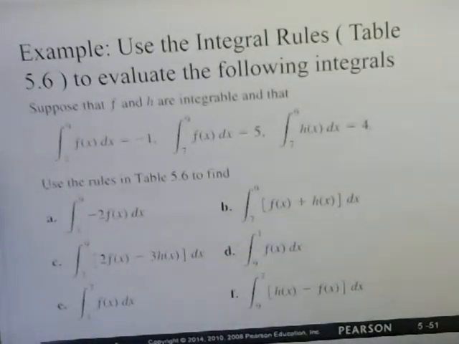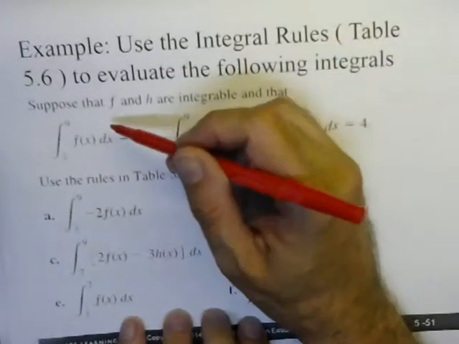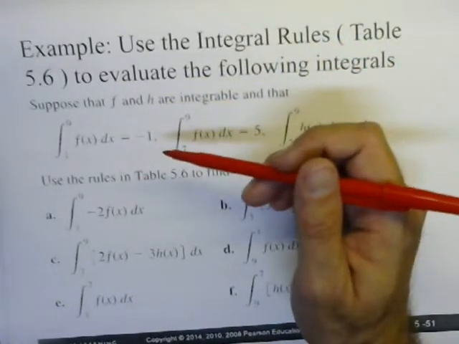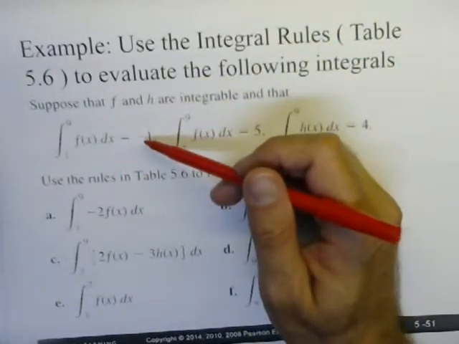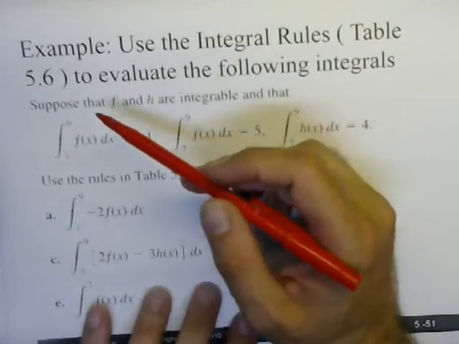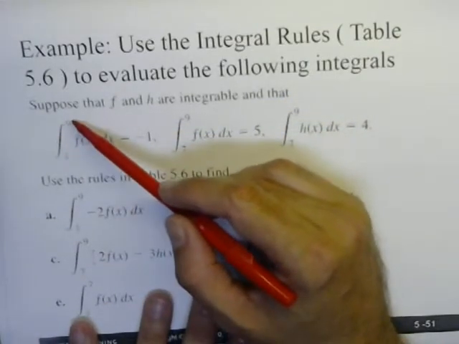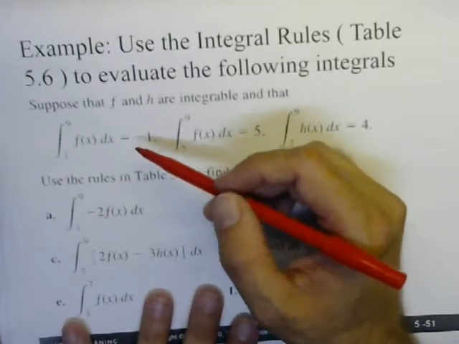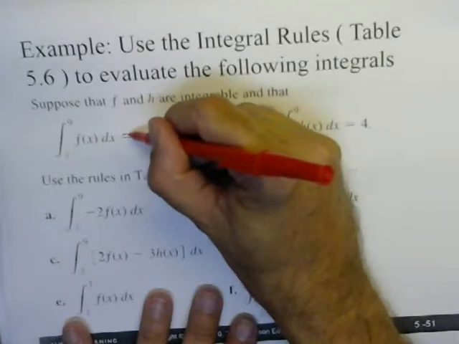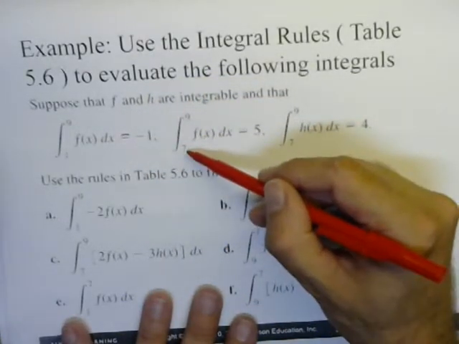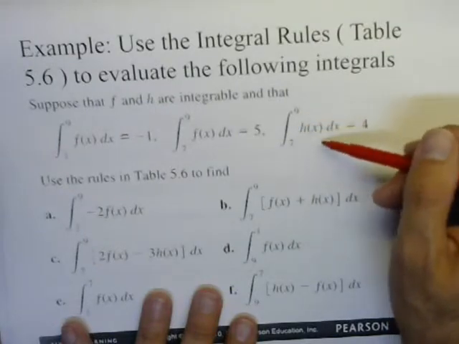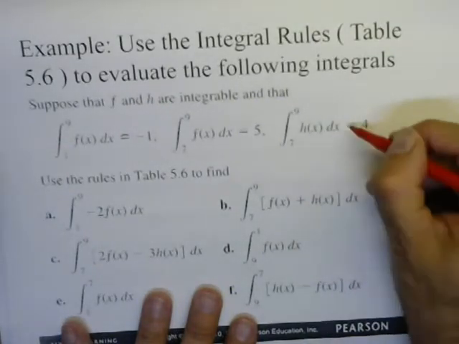But let's look at these rules to evaluate integrals. So let's say that you have two functions, right? You can integrate them, they're continuous or piecewise continuous over their domain. Now, again, you might wonder, well, how am I getting these areas? Well, I'm just saying that that's the area. So basically, I'm saying that the integral from 1 to 9 of this function f is -1, right? And again, we've kind of seen where areas can be negative before. This is saying that the integral from 7 to 9 of f is 5, and this is saying that the integral from 7 to 9 of this different function h is 4.